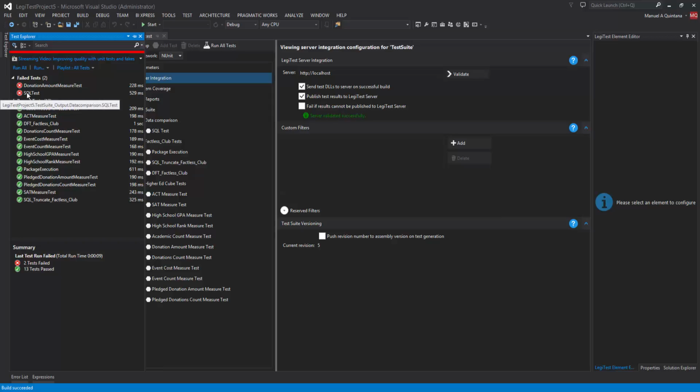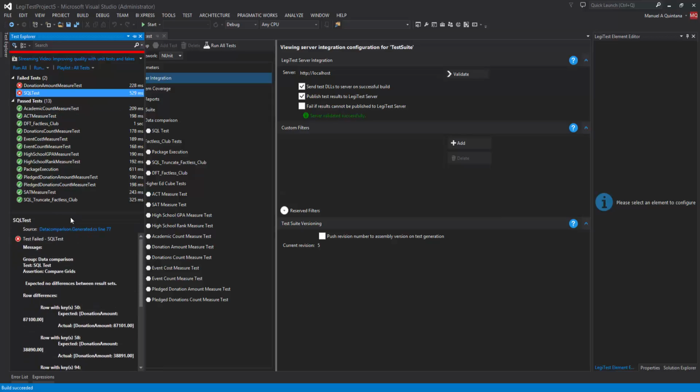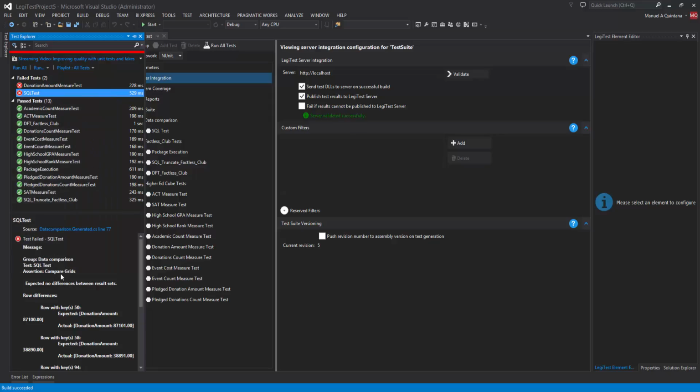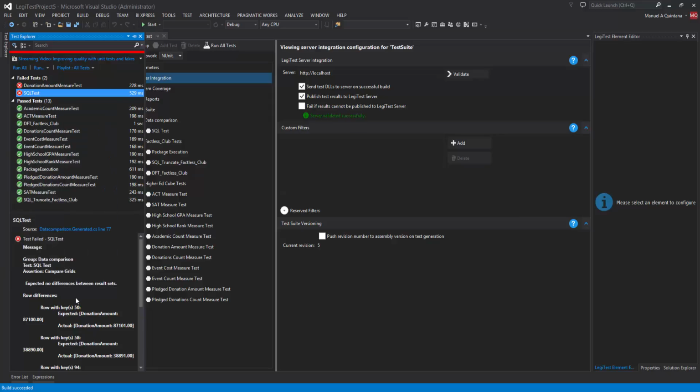Here's how we view the results. Let's click on SQL test. At the very bottom, we actually get a grid. It's listed out in plain text, but we get this. It tells us the exact identifier, the key of the column, the expected amount versus the actual amount. I basically just increased the dollar value by 1 for these, as you can see, which is good. If you're in Visual Studio, you can see this and you can export these results to a text file to be read.